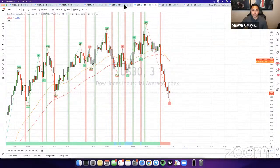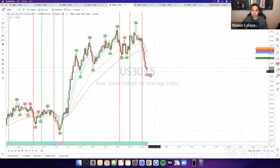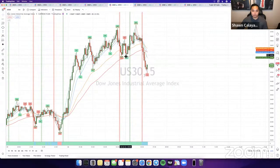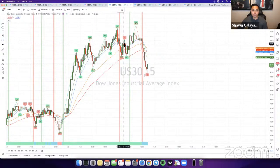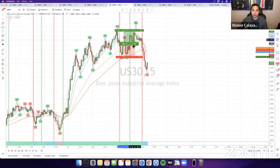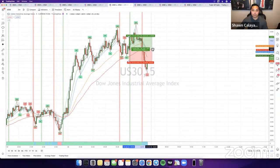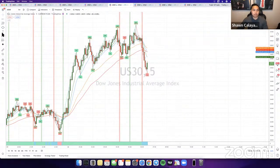Let's go back to the 5 minute over here. Looking at the 5 minute, I'm looking for some possible V3 variation. There might be one right here. Actually, there's a low. Not one right here, but there were two that happened right here. One V3 variation happened pre-market and hit full TP, and then another one right next to it happened right there and hit full TP as well. So two V3 variations came up right there.